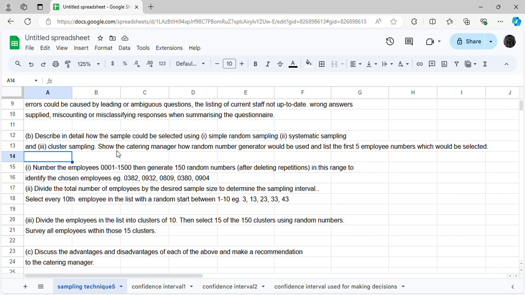Then cluster sampling. For cluster sampling, we divide the employees in the list into clusters of 10. This is one of the examples.